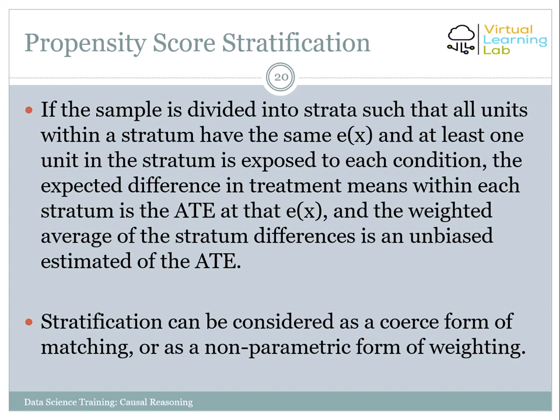So stratification can be seen as a less precise form of weighting, but it does have an advantage in that it's more robust to model misspecification. So if the model is somewhat misspecified, it could affect creating weights, but maybe not affect the strata membership.